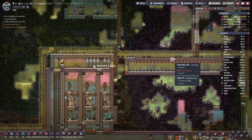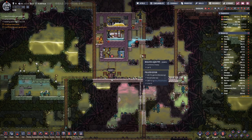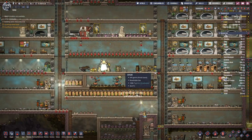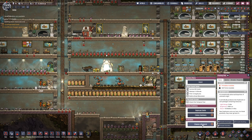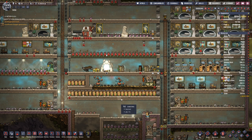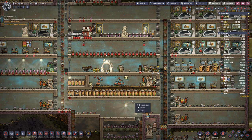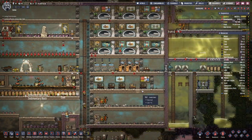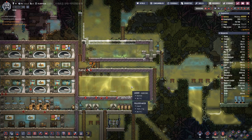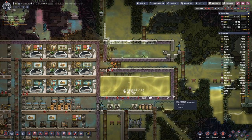So eventually we can start refining metal up here again once we have the cooling loop going. At the end we got the notification that there is something waiting for us. We do have quite a bit of sand, but I don't feel like taking on another duplicant, and sand is not totally useless.